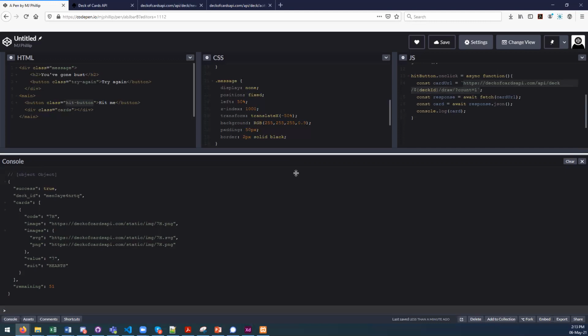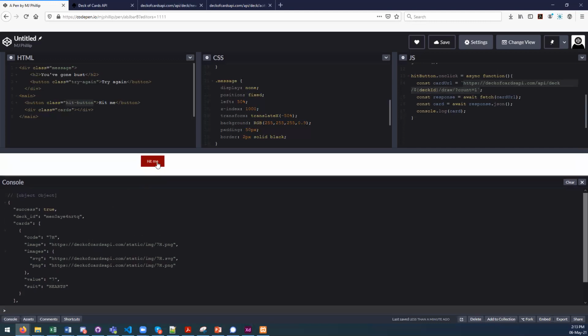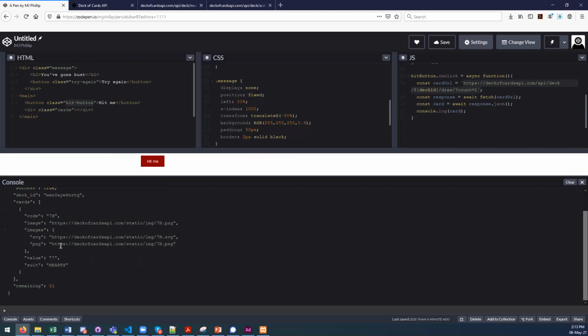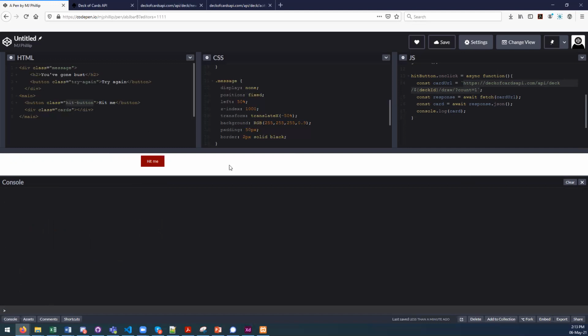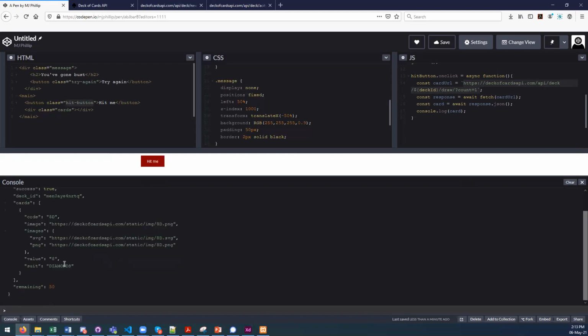So now we're getting individual cards. So again, if I click the button, I now get a new card. Right. Now I get the 8 of diamonds. So that's great. Now what we can do is we can start adding them to the cards page. To the cards container.